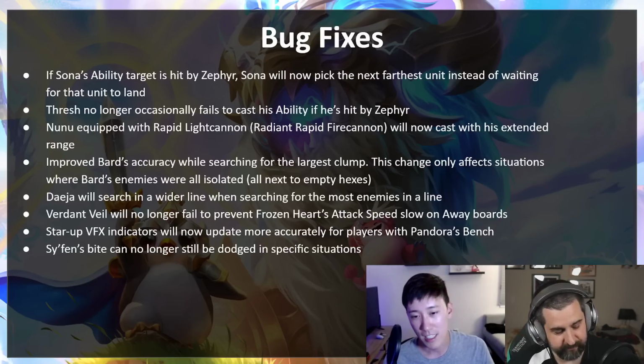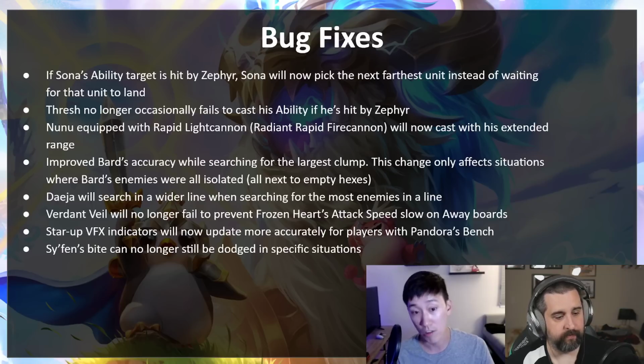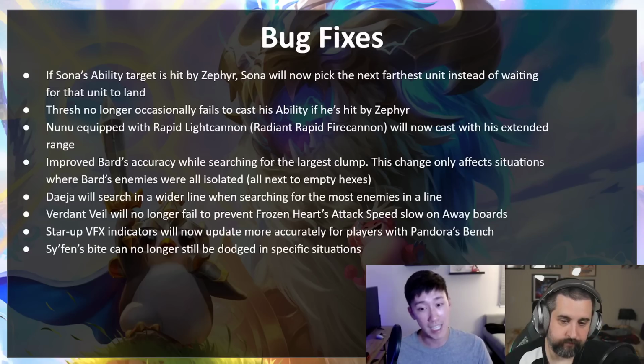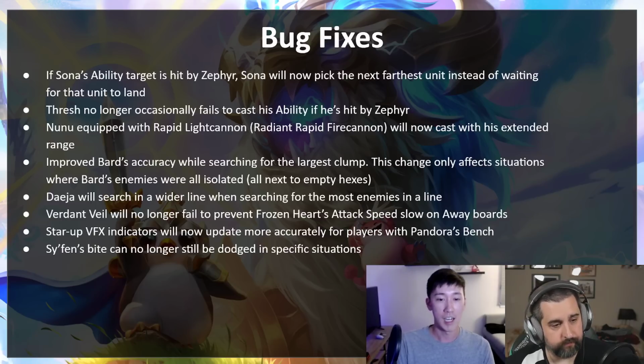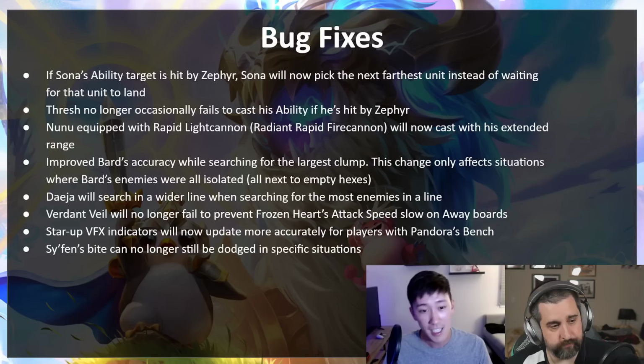Just one thing on the Deja thing. Deja's tooltip does say she aims at the largest clump. This is actually supposed to say that she aims at the most enemies in a line. We're aware of this issue. We will update it for the next patch, but for this patch, it'll still say that, but that's why sometimes you might think it's weird targeting. With this change, she will feel a lot better and kind of just make more sense. But the tooltip will still kind of be misleading.